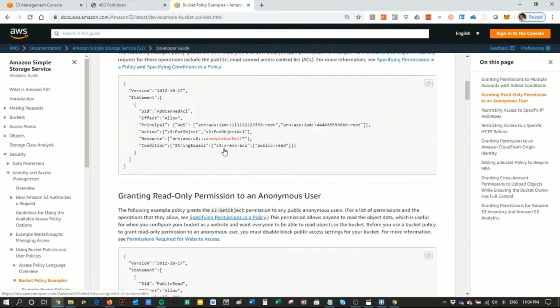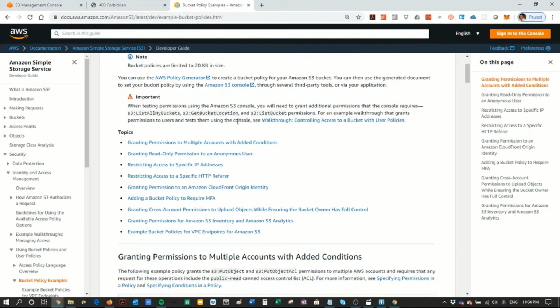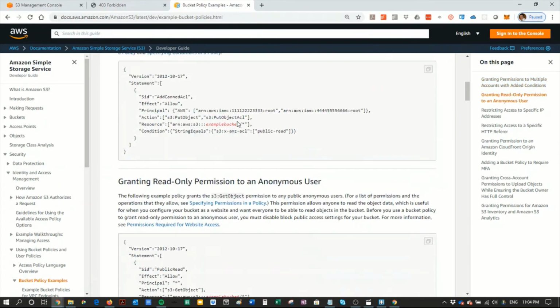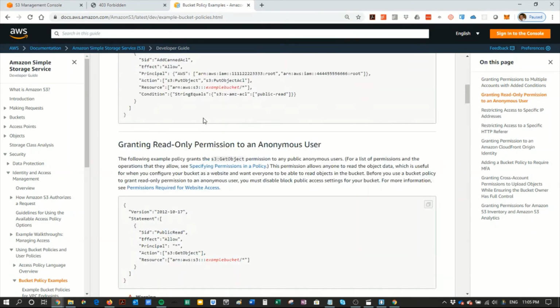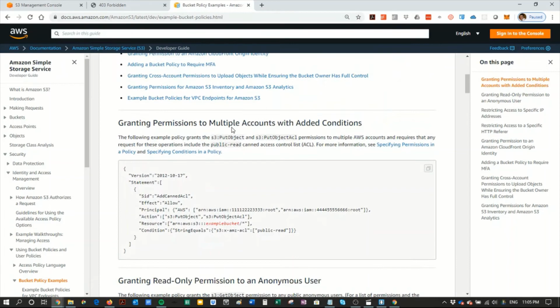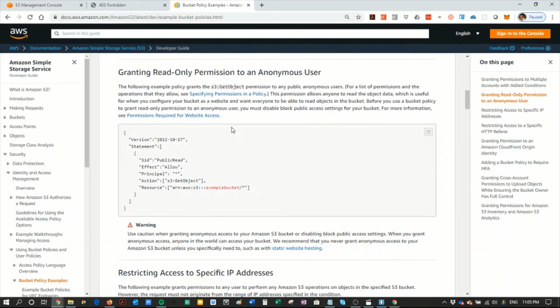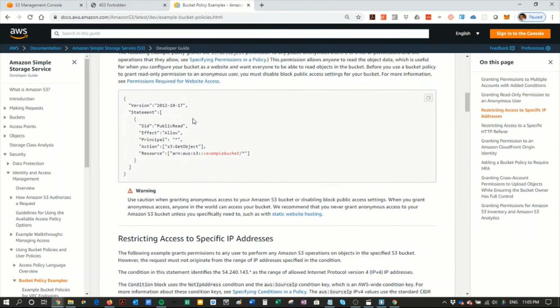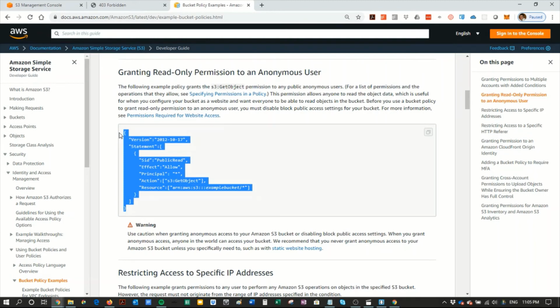So I'm just going off this bucket policy examples document from the AWS documentation. And if we scroll down, this one should do. Grant read-only permission to an anonymous user. So that should allow the public to read our content.